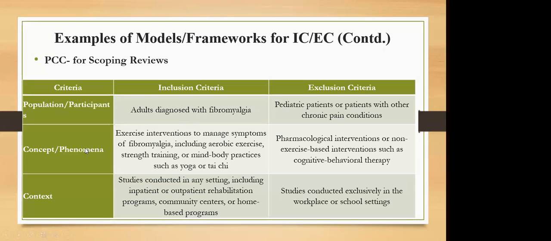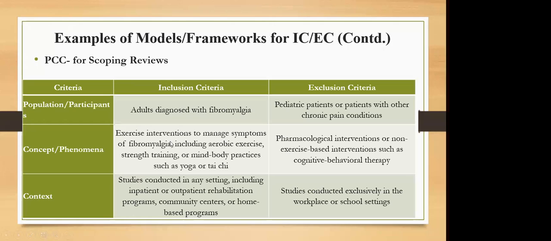Now, for the concept, we are looking at all the traditional or available literature addressing exercise interventions to manage what? Symptoms of fibromyalgia, including aerobic exercise, strength training, or mind-body practices such as yoga or Tai Chi. Now, for exclusion criteria, we are not interested in pharmacological interventions or non-exercise-based interventions, such as what? Cognitive behavioral therapy.